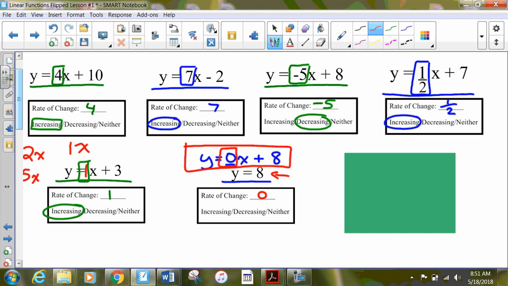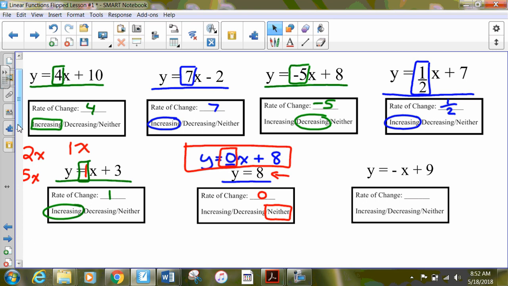Okay, so let's think about this. 0 is neither positive nor negative, so that should give you an idea about what this answer is. That's one way to look at it. It's neither increasing nor decreasing because it's not positive and it's not negative. And think about if you're walking along and there's no slope involved in, let's say, the grass you're walking in. It's not sloping upwards, it's not sloping downwards, it's just flat. That is a rate of change of 0, where it's neither increasing nor decreasing.